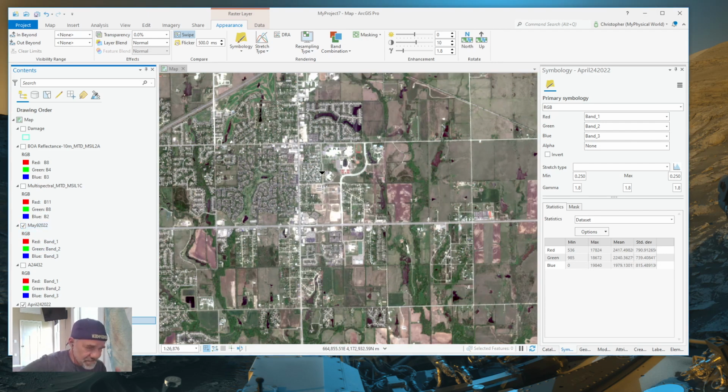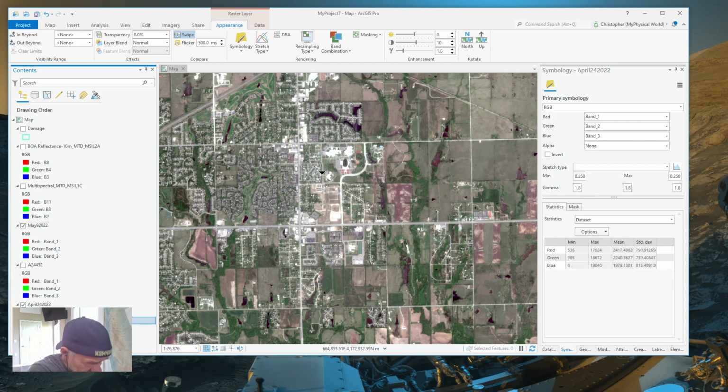Okay. It's a little lighter because this one's been corrected for top of the atmosphere reflectance. The one from April was not. I have not corrected it yet. I work with Landsat most of the time, 90% of the time, and I have all my programs and algorithms written to do the corrections automatically for me. But Sentinel, I don't, so I have to do it by hand. Anyway, I did it for May 9th.